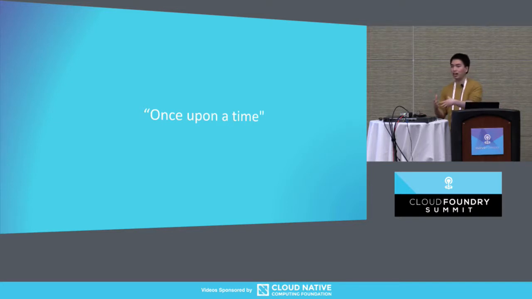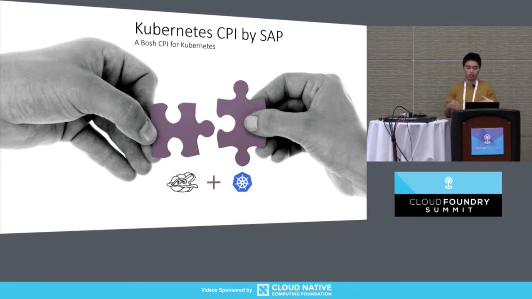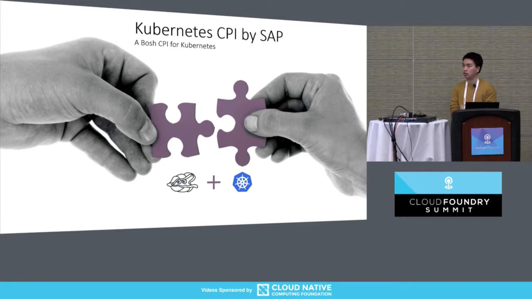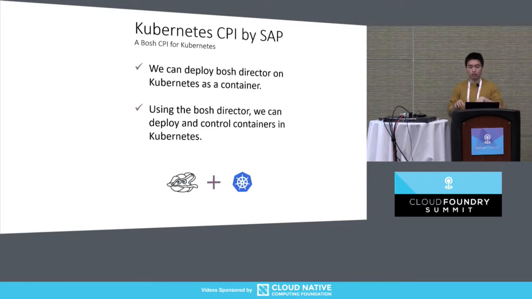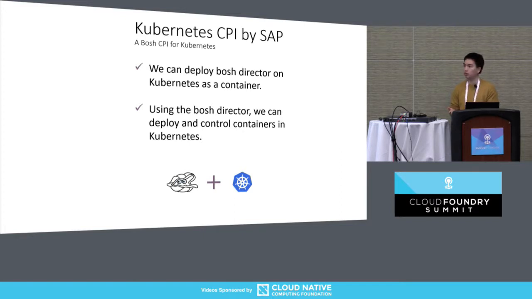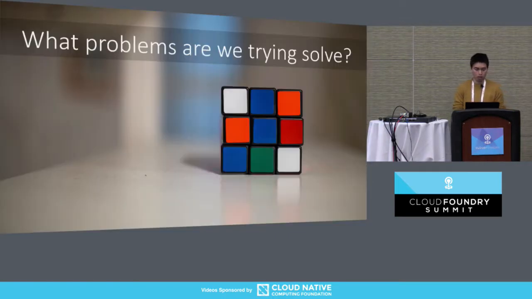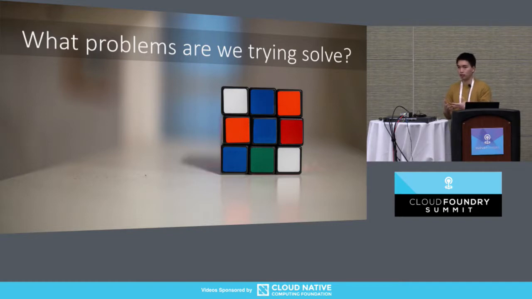So let me tell you the story of why I want to put CF on Kubernetes. My product manager came to me and said, the SAP team developed something called a Kubernetes CPI that allows you to deploy a BOSH director on Kubernetes. This is extremely helpful because now I can put a director as a container on Kubernetes. And using the BOSH director, I can control and spin up containers in the Kubernetes cluster — so instead of using the kubectl command, I can just use the BOSH director tool. We think it's very cool, and it's actually solving some problems in our data center.